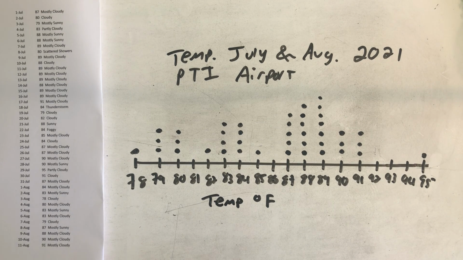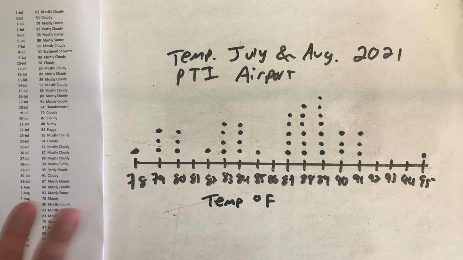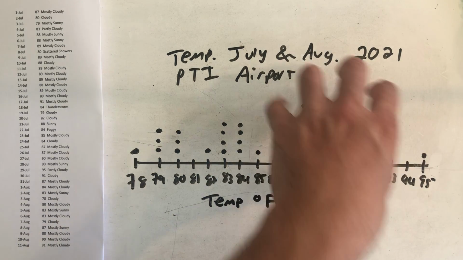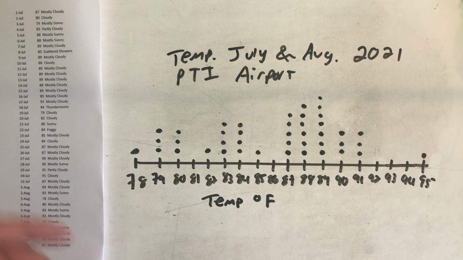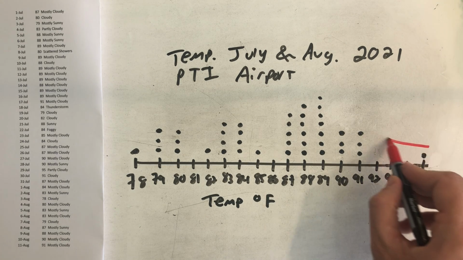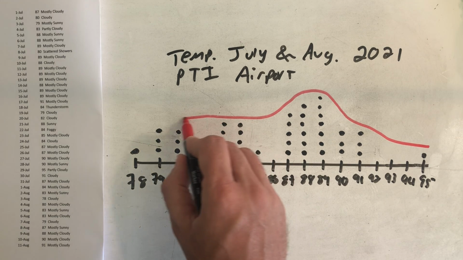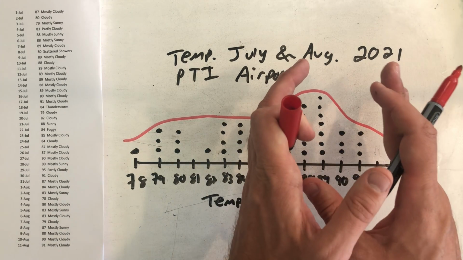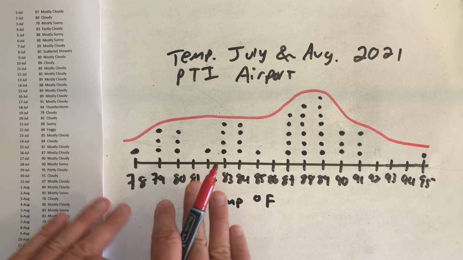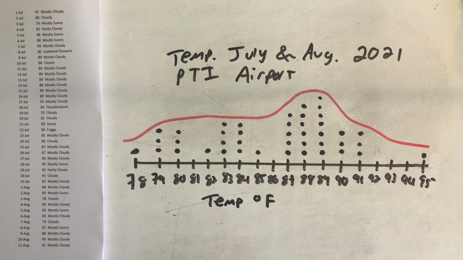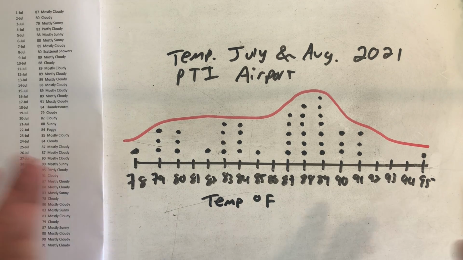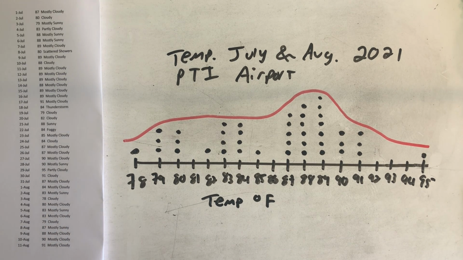Hopefully we can then use it to make a decision about what's going on in the data. We can see that in July and August, number one, it was warm. It was very hot. And there's a cluster of temperatures here and then another one here. If we use the same logic we use when we analyze histograms, we might even think that there's a big clump of data over here and then the data kind of trails off. Maybe not as much as we'd like, but maybe this is just a little bit left skewed. But that's how you construct a dot plot and how you can use one to interpret data almost in the same way you can a histogram.